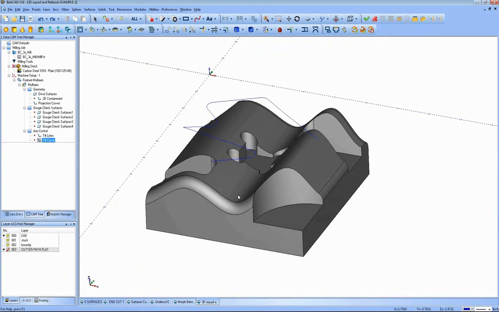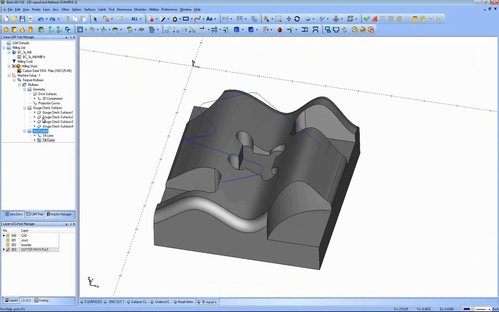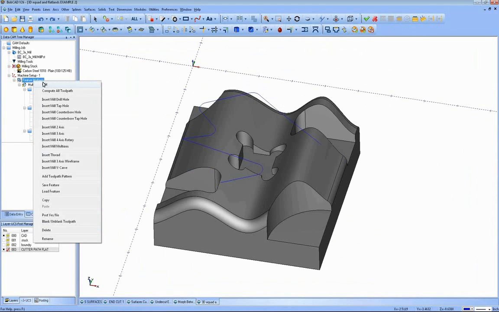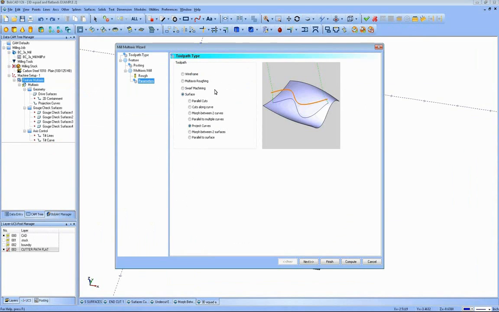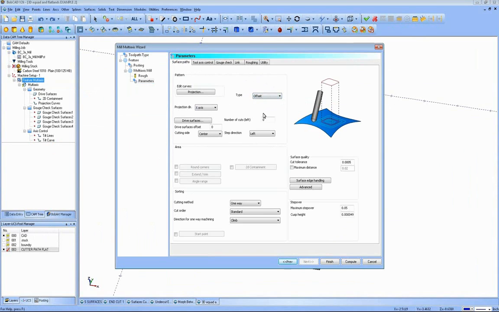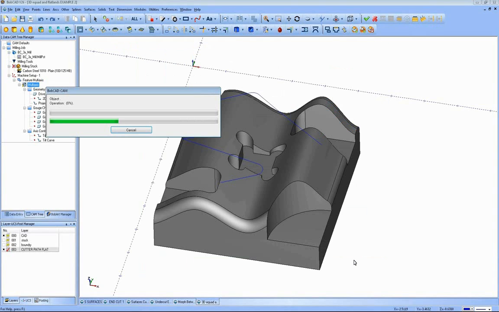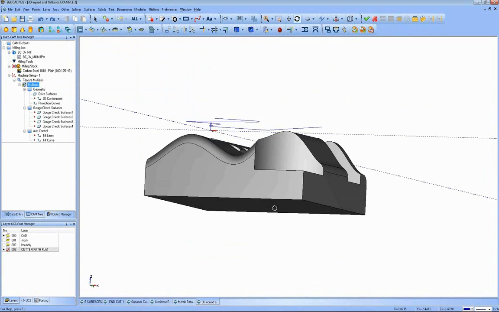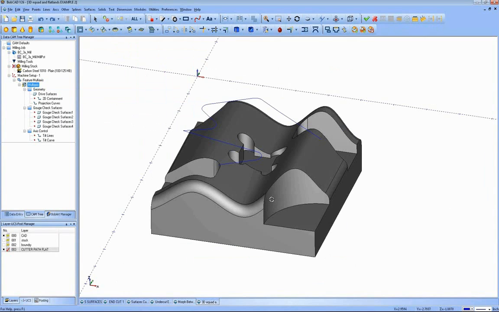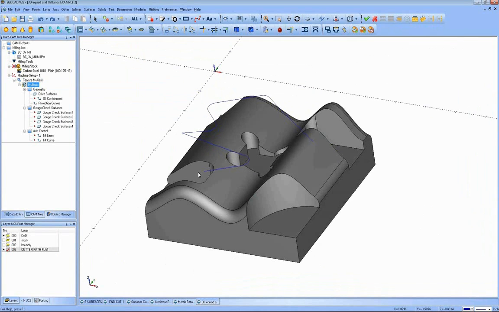All right, so we're going to need to use the offset option, so it allows it to take the tool into consideration. It's taking just a moment. Let's check this again.